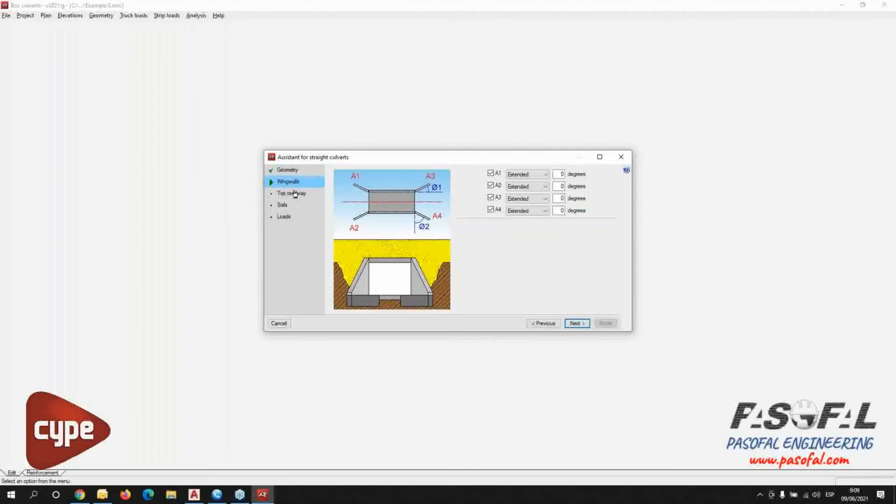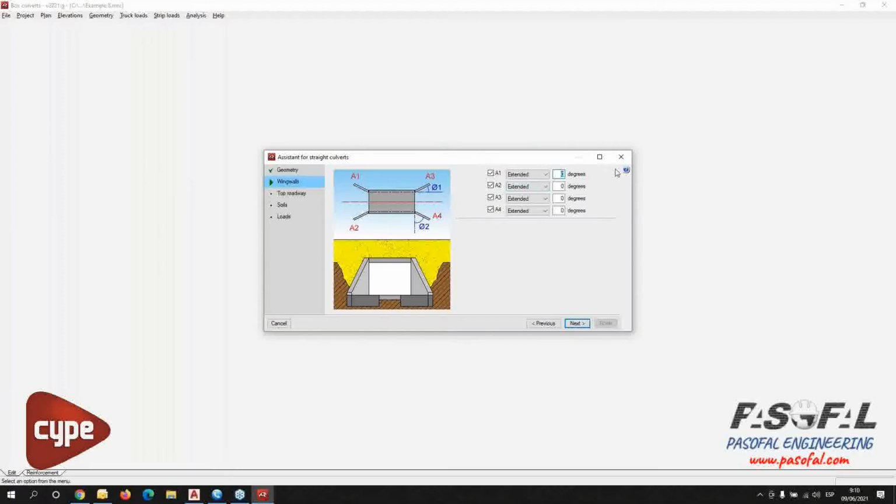Here we will define the geometry of the wing walls. We can define the wing walls with a projection extended angle or with a perpendicular angle from the principal direction.